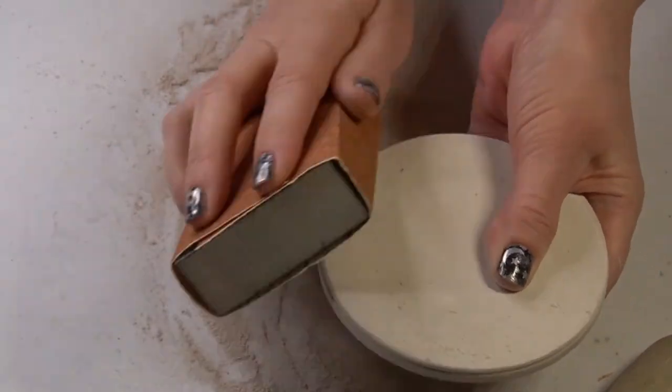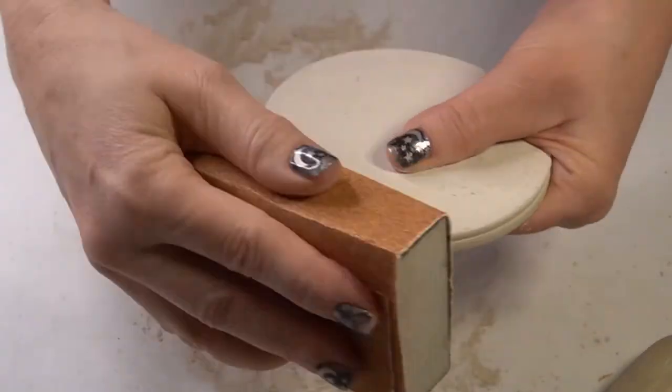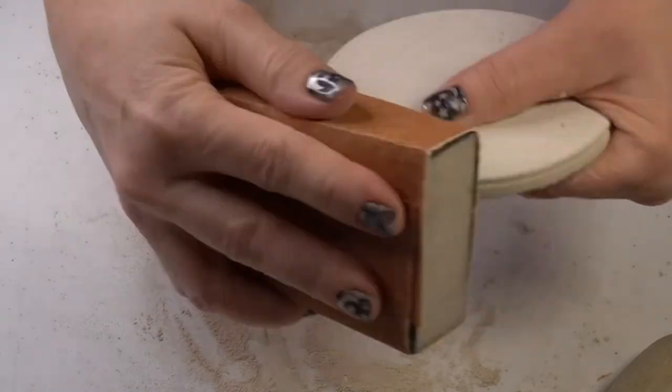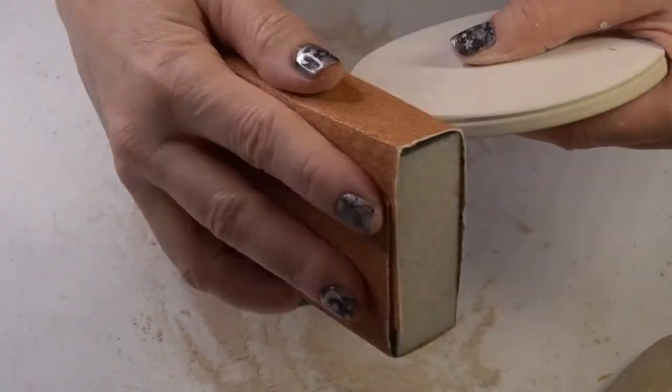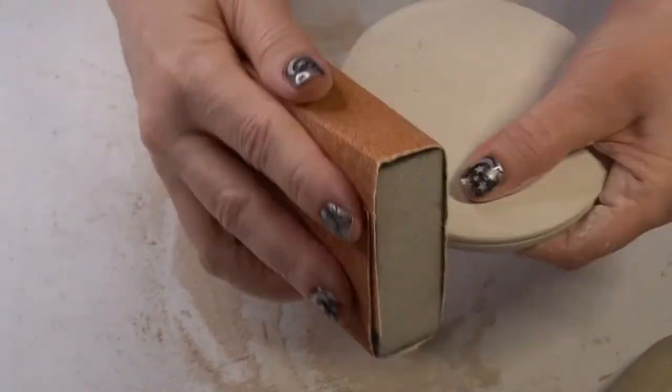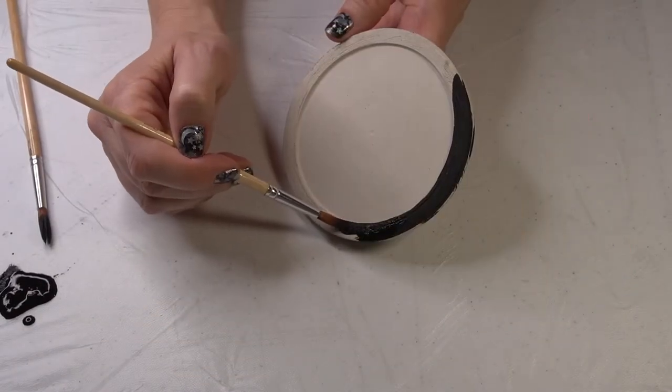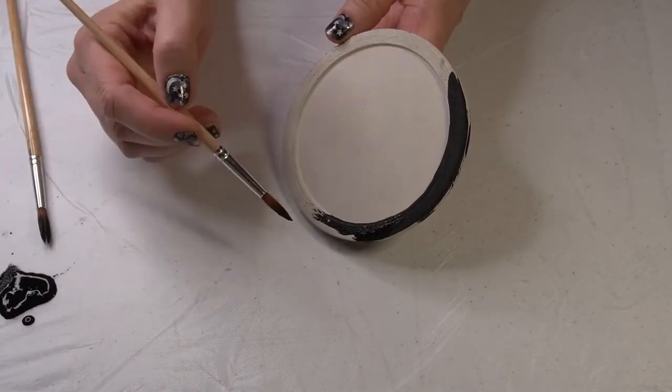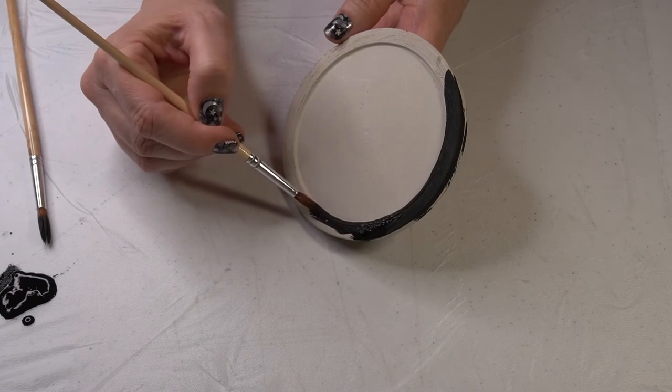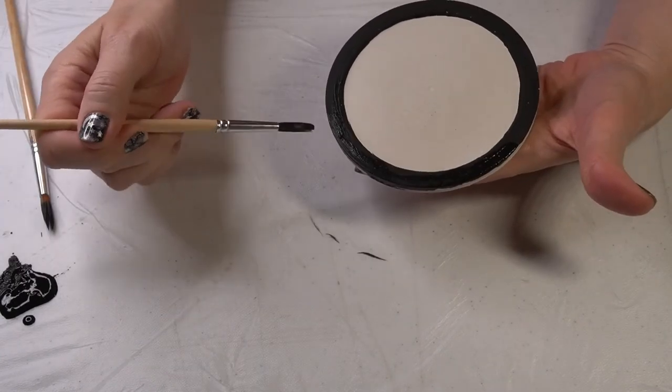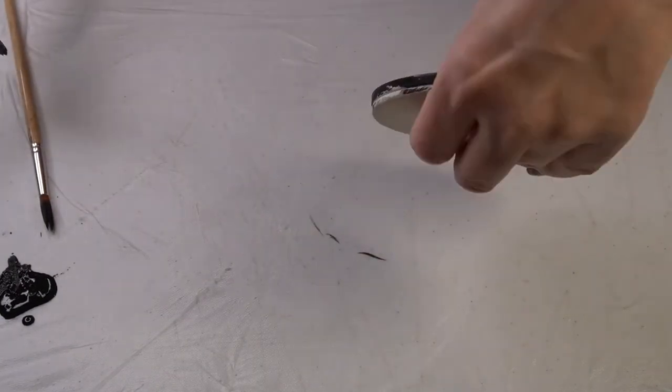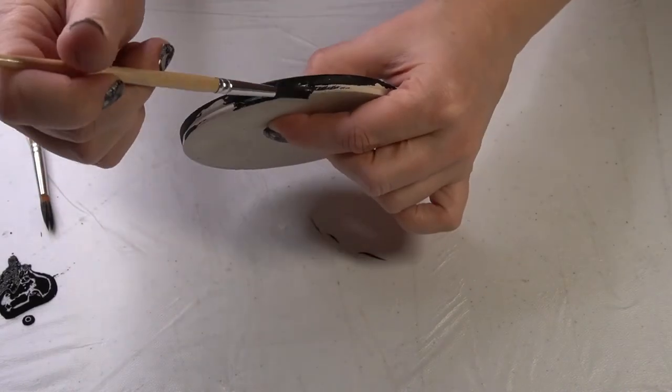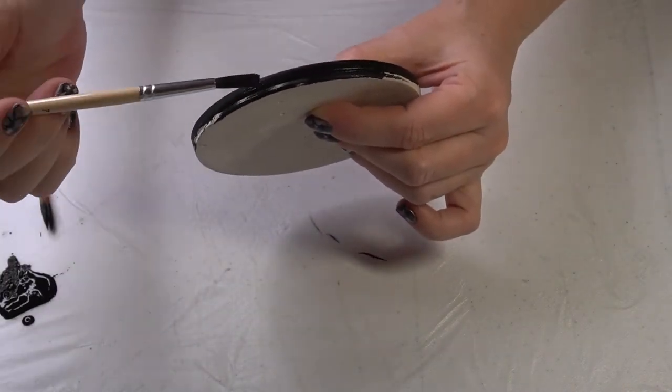I used a medium grit sanding sheet and a little bit of elbow grease until they were flat and smooth to the touch. Then I got to painting. So want a hint on the circle? It'll live in my kitchen, because of that I painted it flat black to match the concrete paper towel holder that I poured a while back.